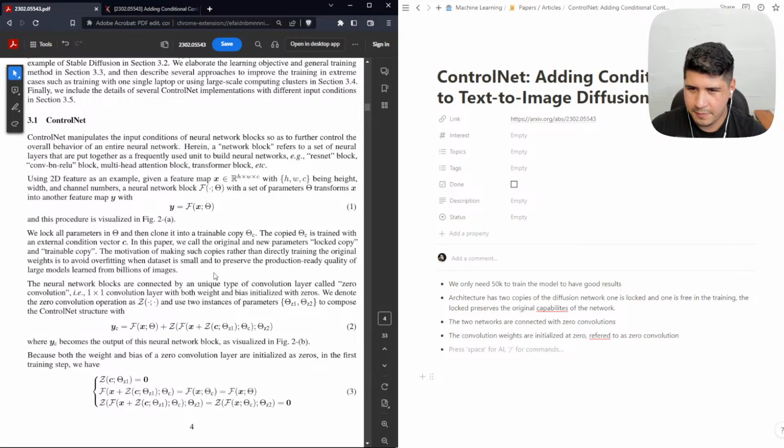But this might be used for other networks as well. That can be a good thing to look at, to see if you can control other networks better, like a UNet or something like that. Well, the diffusion model is a UNet, so yeah, you might be able to do this with other networks. Let's keep reading.